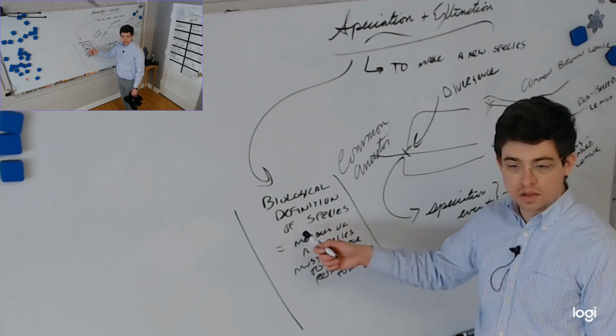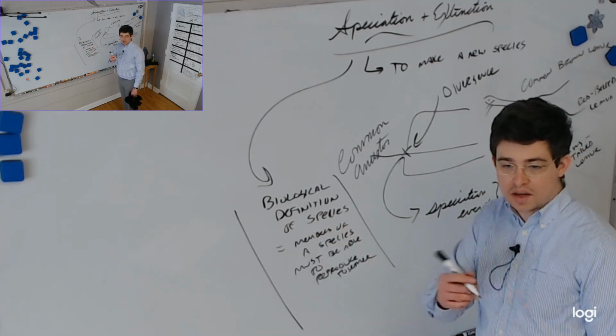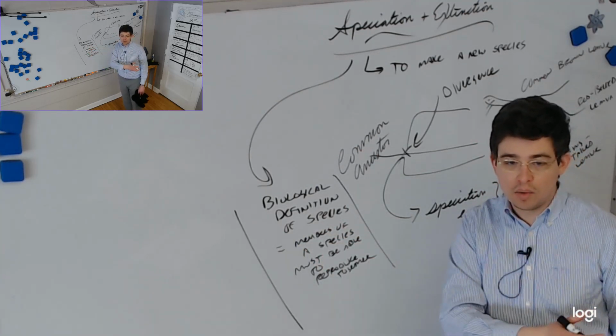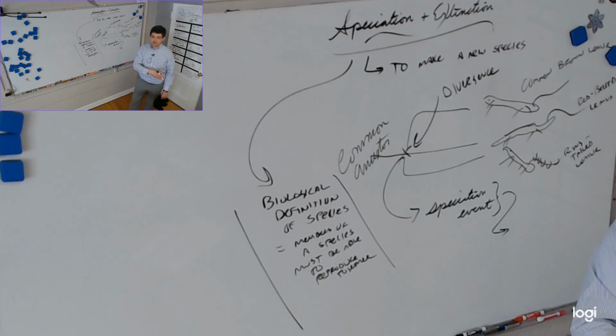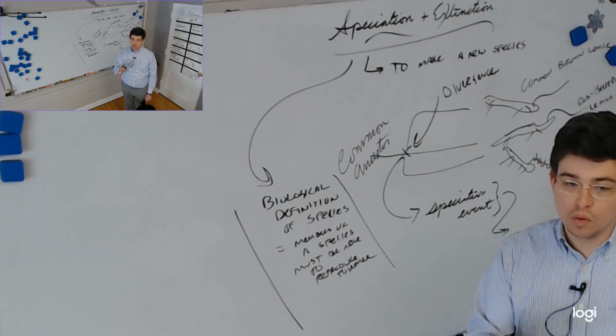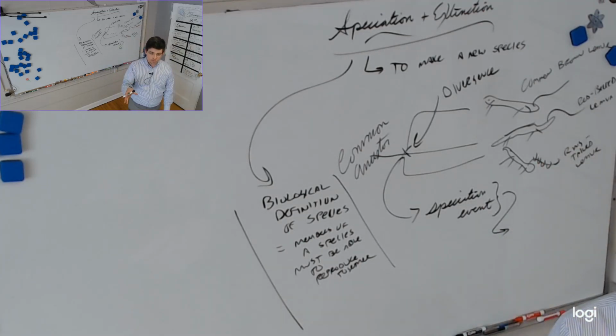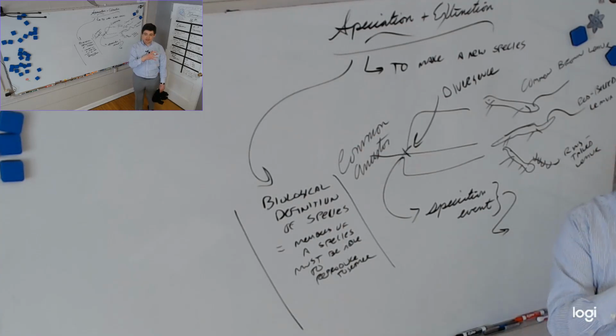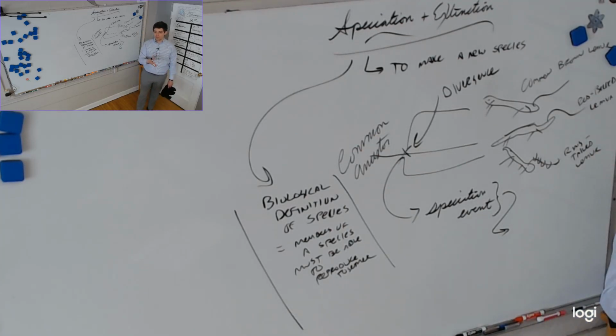But this one works. This is kind of like the rule of thumb. If they can breed together and produce viable offspring, then they are the same species. A key part of that is viable offspring, because a horse and a donkey can breed to make a mule, but the mule itself is sterile. The mule cannot produce offspring, and so that's not viable offspring. It can live, but it won't produce.